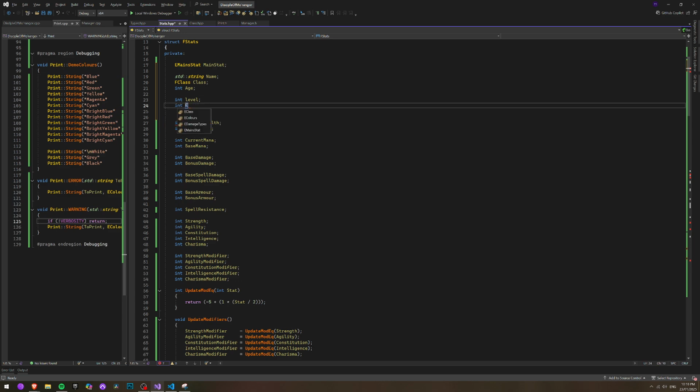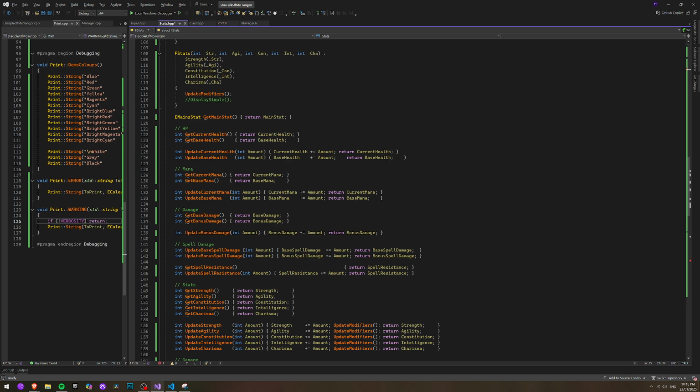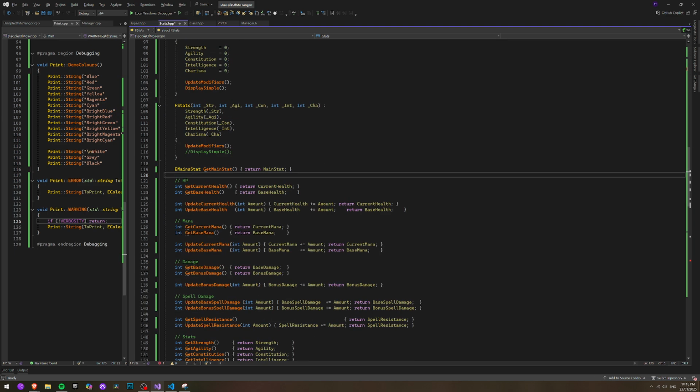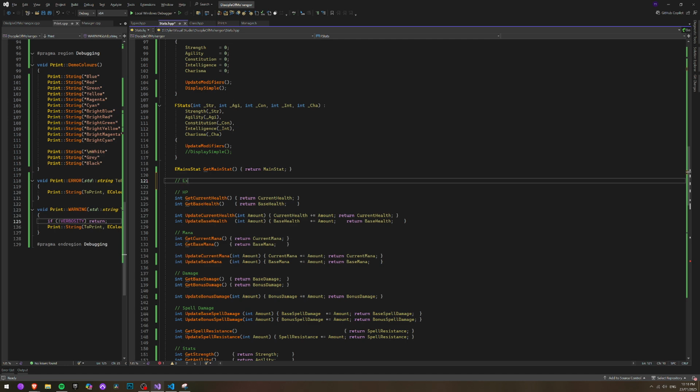Level and experience. And then required experience would obviously take you up to the next level. So now we need experience and level?